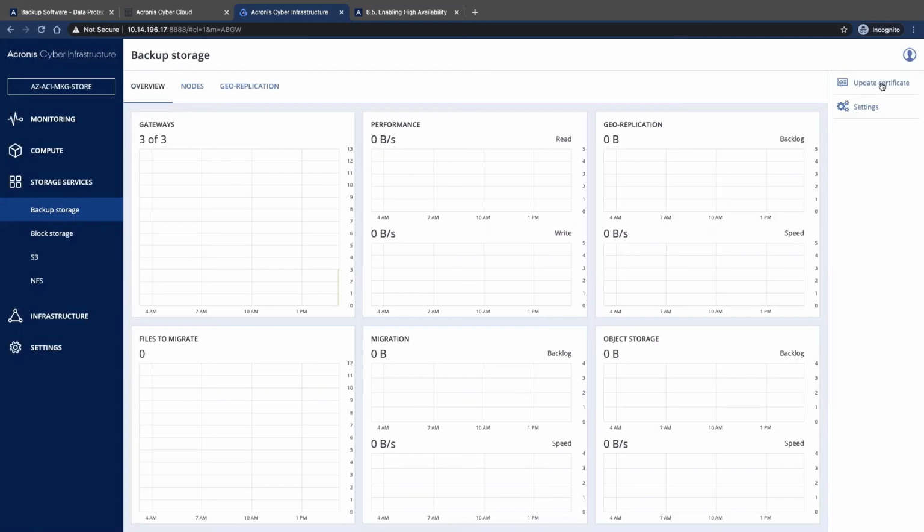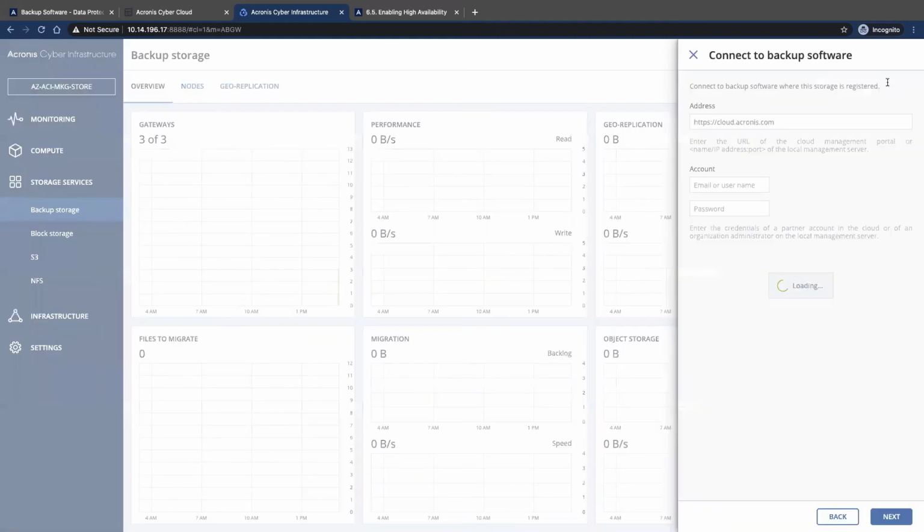You will also find that there is a certificate which is used when connecting between the Acronis Cyber Infrastructure through the Acronis Backup Gateway into the Acronis Cyber Cloud. That certificate is valid for about 1 year from the time it is issued. Prior to that certificate expiring, you will receive warnings saying that the certificate is out of date or becoming out of date. In which case, you can log in to your Acronis Cyber Infrastructure, go to the backup storage, and update the certificate. This is simply going to ask you to log in to and connect to the backup storage software, to the Acronis cloud.acronis.com, using the same account that was used to originally set up the Acronis Backup Gateway. So we would use that same user and the same password, and it would create a new certificate. It will also be valid for 1 year.